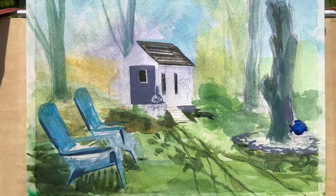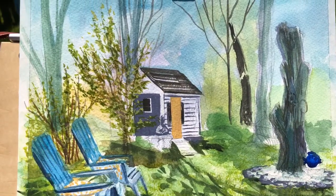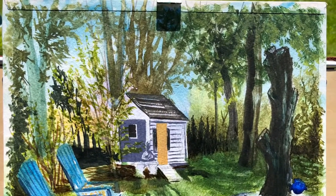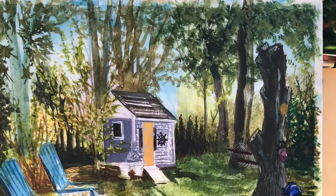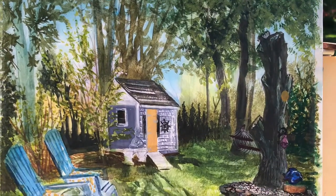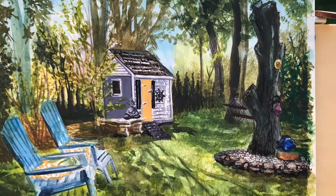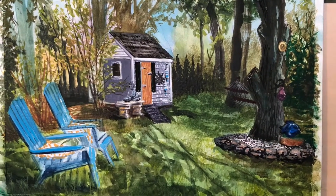You can see I start getting really dark. I'm actually using gouache, not watercolor. I do have some watercolors in my paints, but the great advantage of using gouache is that you can go really dark and then bring it back up into light again. I like working either forwards or backwards — dark to light, light to dark — and you really can't do that with a set of watercolors.